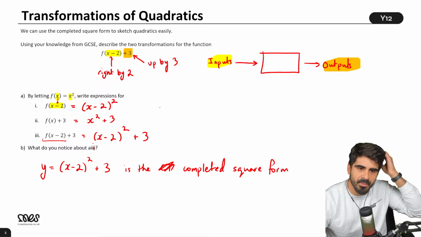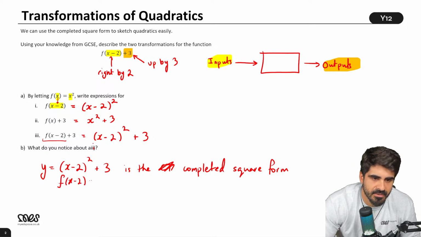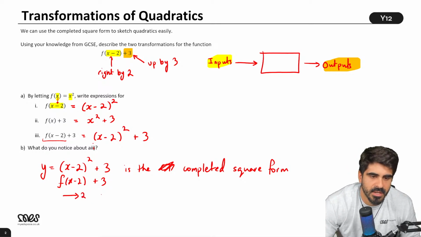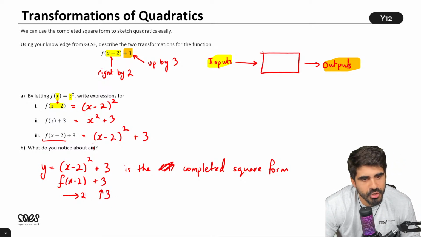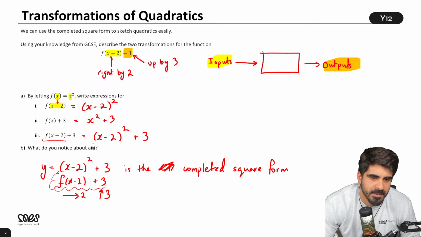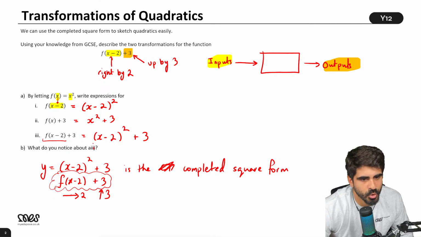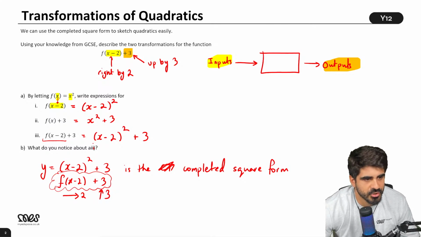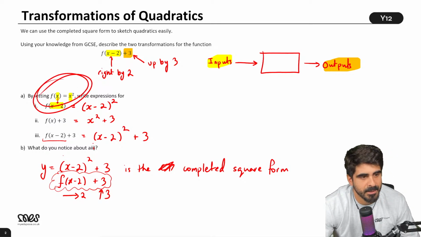But if you guys remember, this was f of x. This was f of x minus 2 plus 3, right? Now, you guys told me that means you're moving to the right by 2 and up by 3. But what function would you be moving 2 to the right and 3 up? You have to think about what we were actually manipulating in the beginning. So to draw that quadratic, what function would we be moving to the right by 2 and 3 up? Good, x squared. It was x squared that we were originally manipulating, right?